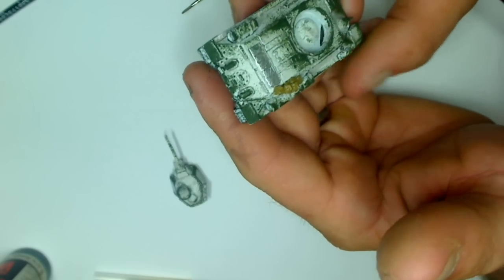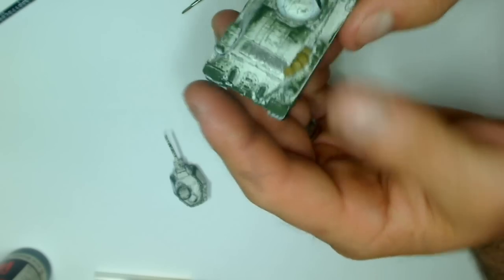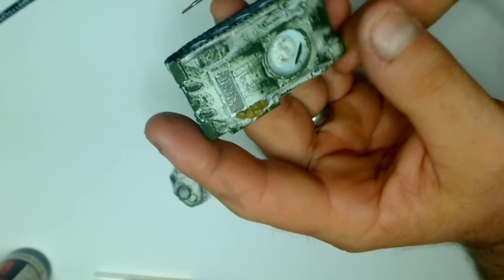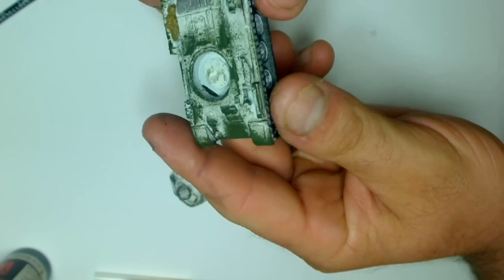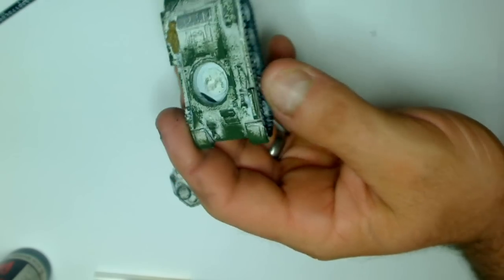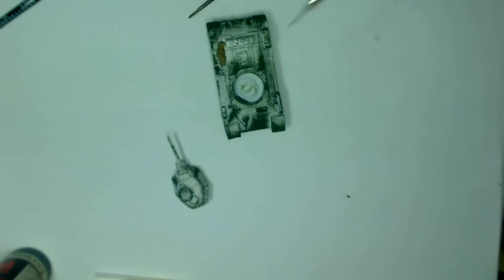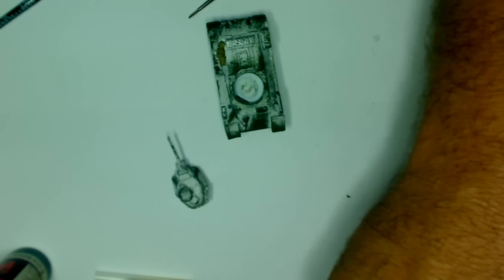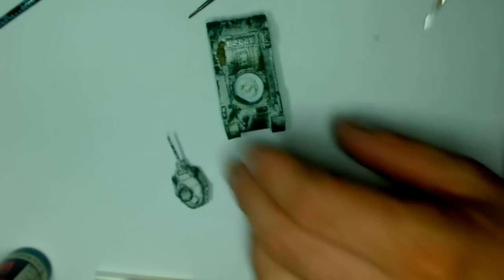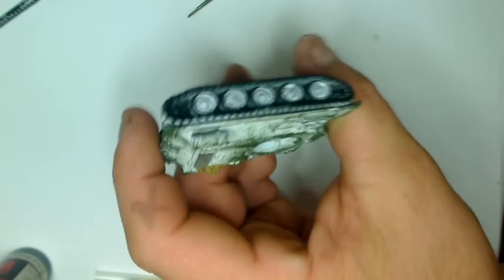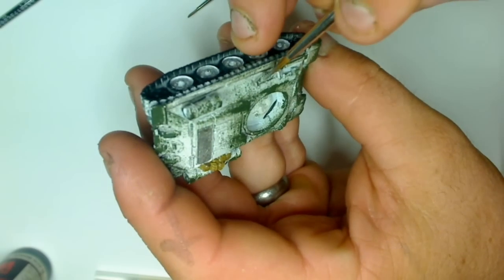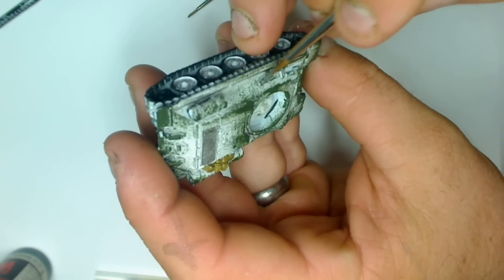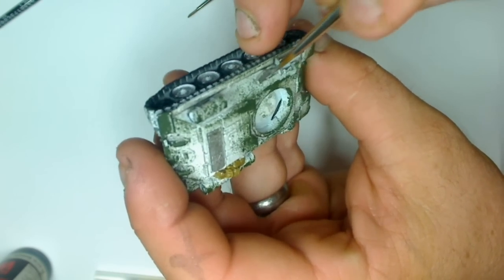So the reason I want to water this right down is because this isn't the colour I'm going to stay with to start with. This is a base coat and I'm going to be applying pigments to this. When I start putting the black pigments over this chain mail, it still holds as its a mesh type material. And I don't lose any of the detail when I water it right down as well. That's the one thing with flames of war scale. It's very easy just to slip up and lose all your detail.